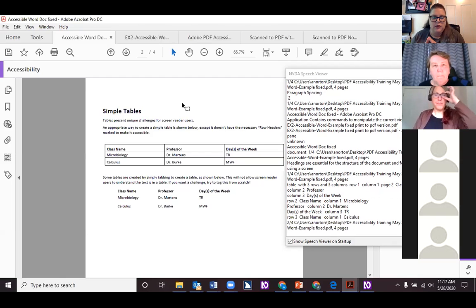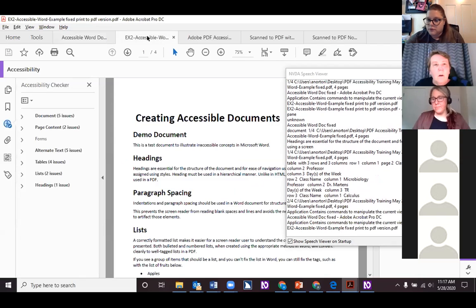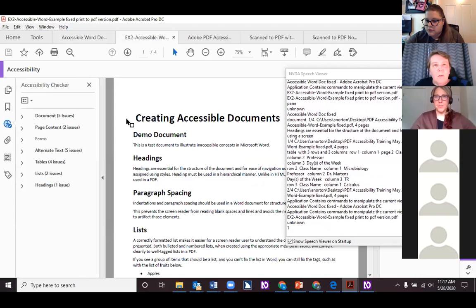Can you go over the OCR document that you scanned, just as an example? Yeah, so I can do that. I have a printed PDF and I have a scanned one as well. I'm just going to start with this one. This is the same document that we just did, and we did a save as PDF. This is the print to PDF version of that same document.